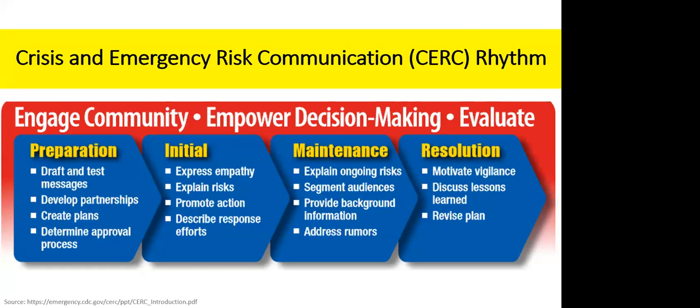So what I want to take a moment to do is talk about these four phases that people go through when they're dealing with crisis and emergency risk communication. There's a rhythm. And so, of course, we had our preparation phase. Well, people were learning about it. But I would like to posit that there's different cycles based on all the information that we get, and the different things that the government is asking us to do, and public health officials are. So what I want to point out for preparation is draft and test messages. So before you send something out about whatever message it is, if it's dealing with a crisis, you need to make sure you have a team of people, small team, but a team of people that you make sure they review it to make sure you're giving the intended message and developing partnerships. And I have seen so many partnerships, and I love that. What I'd like to point out about the initial phase is express empathy. This is a hard time. This is harder for some people than for others. And just to name that and express that and explain the risks and the actions that we need to take.